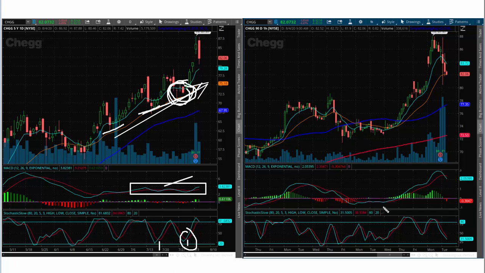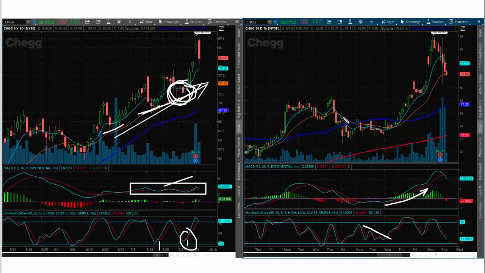What I see here is we get a breakout from the stochastic, and yes, I draw trend lines on the stochastic. So you get a breakout on the stochastic, and the MACD crosses up and trends up. It's a nice one-two punch. This is the trend, and this is the timing mechanism. So you get a fresh signal here.